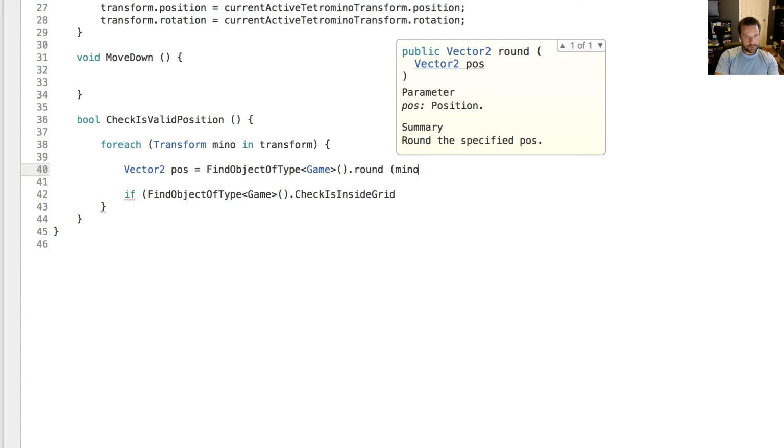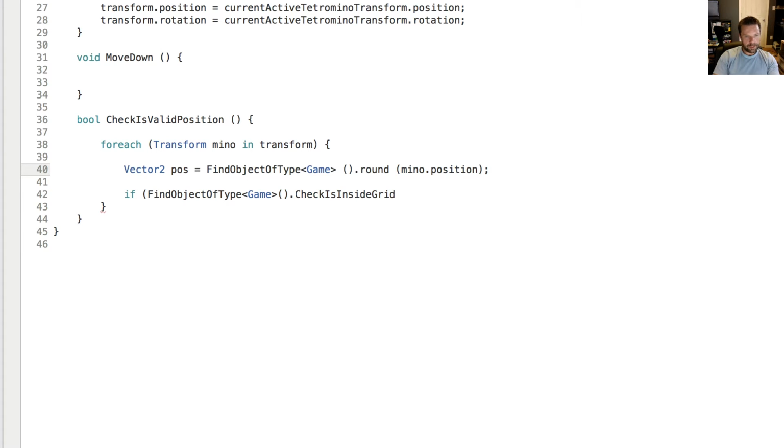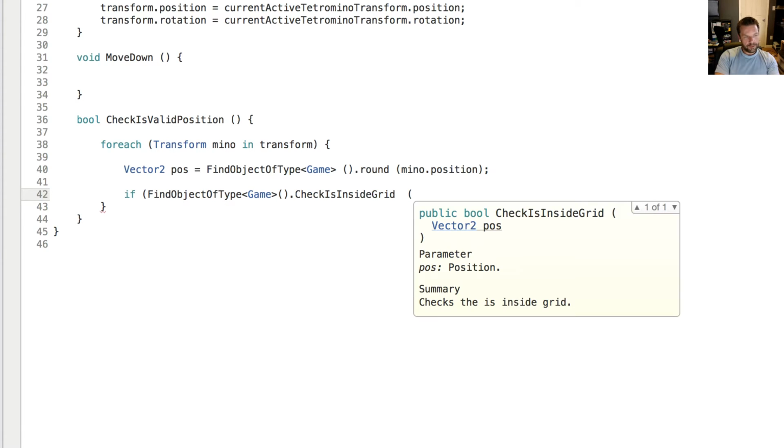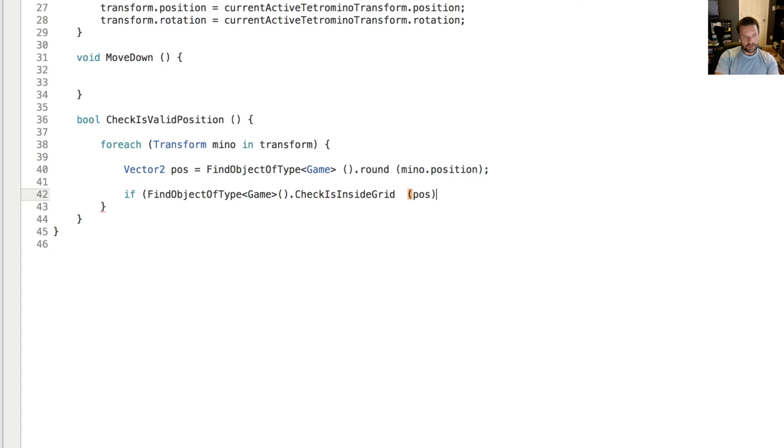And we're going to get the position of the current Mino that we are traversing over from the transform. Okay, so then we do find object of type game, check is inside grid, and we're going to pass the position variable that we just created.